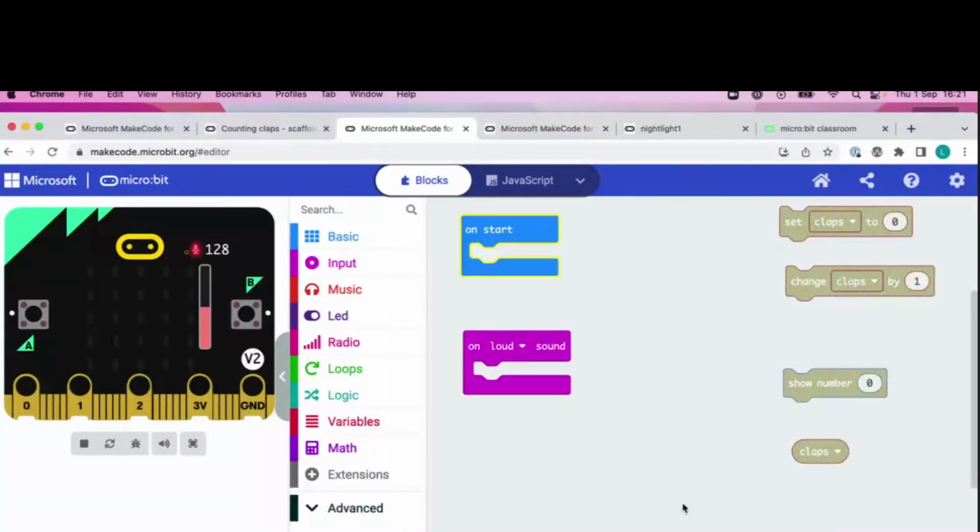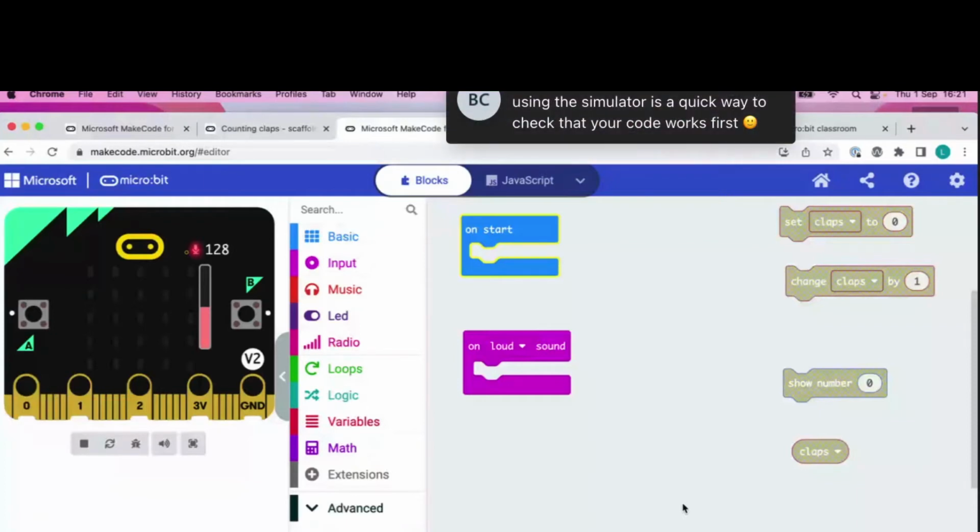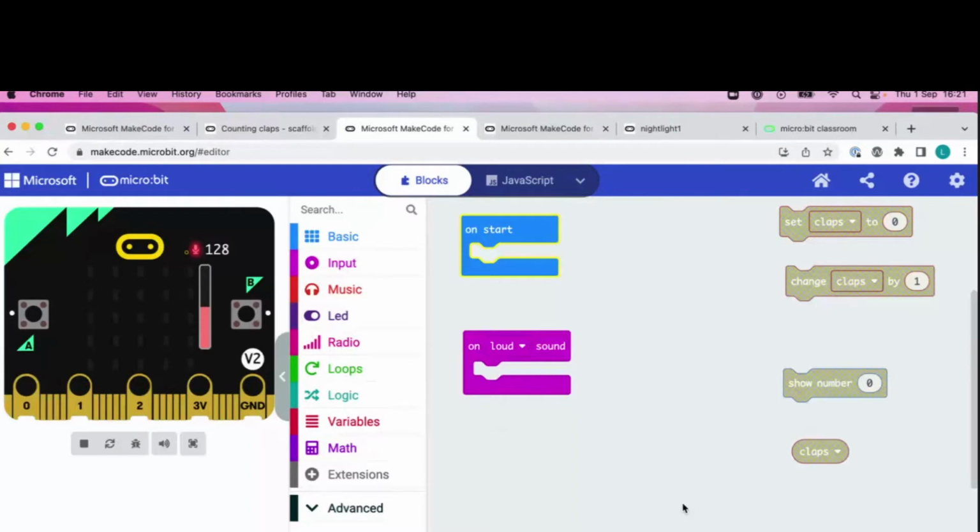So right now, this is a clap counter. These are all the blocks of code you need. So if you're coding along with us or you want to have a look, this is what you want to do. Have a look at those bits of code. Have a think. How would you put this together so that every time I clapped and made a loud sound, it increased the number that it counted? So it counted the claps and then showed us.